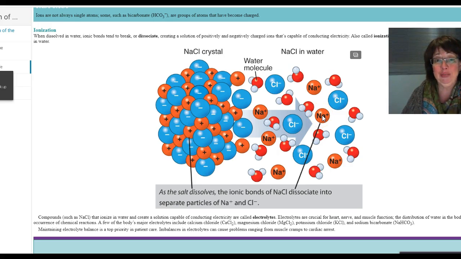So this is how water, being a polar molecule, has the ability to break up ionic solids and dissociate them, making an electrolyte. So there's a lovely word here, an electrolyte. Another example of how the textbook will hide a vocabulary word. Electrolytes are particles that become charged in water. An example here is calcium, sodium, chlorine are the main ones. And these are critical for muscle and heart function. Good. So that is an ionic bond.